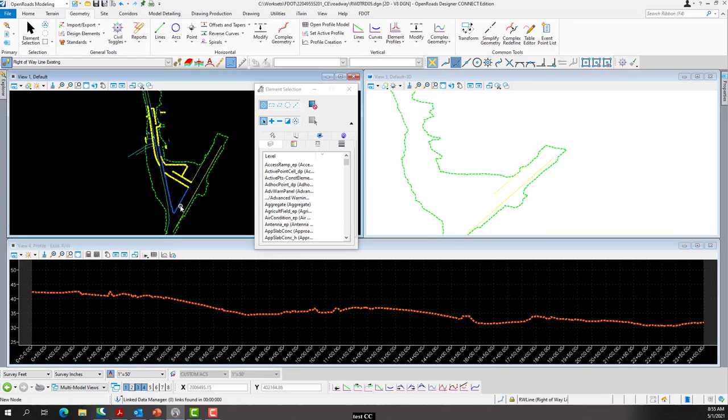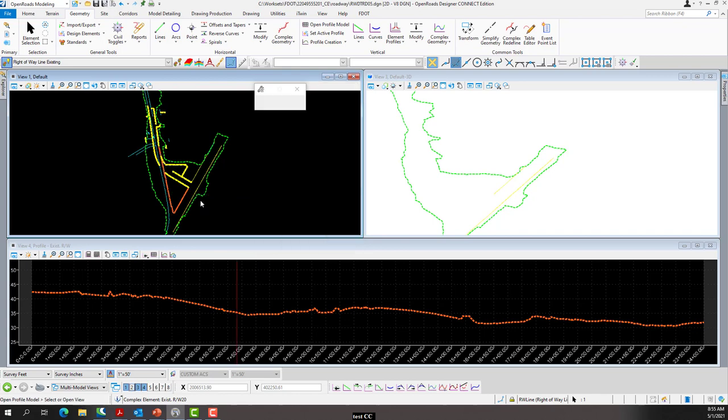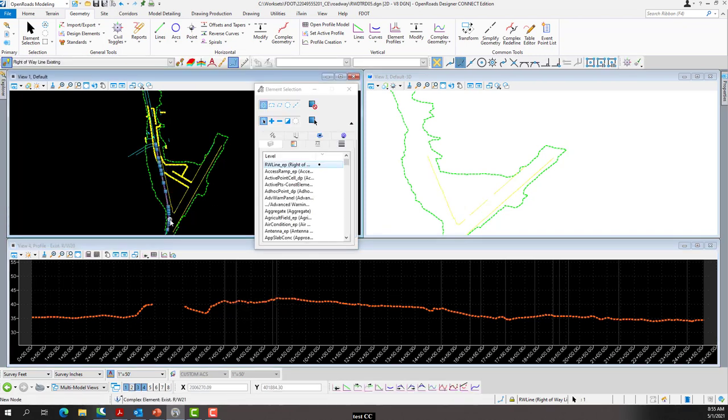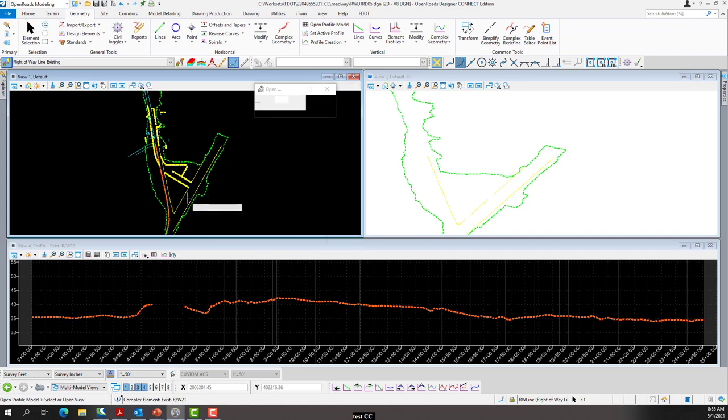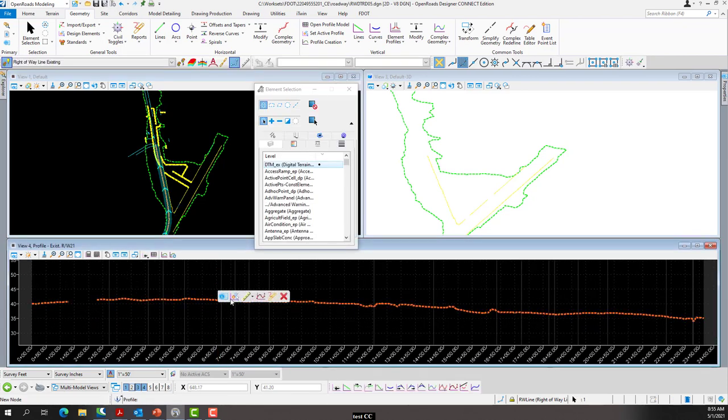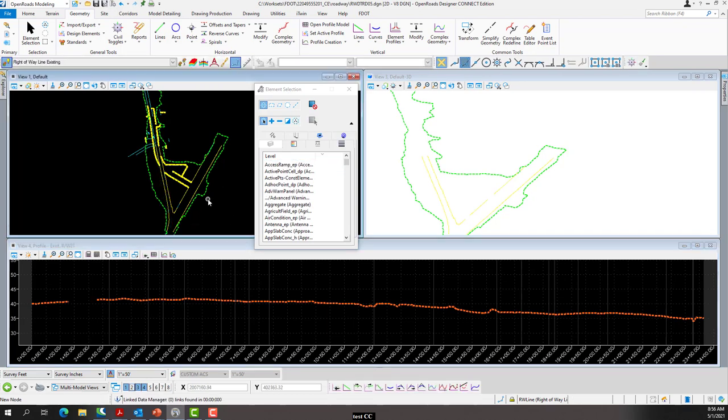So let me do a couple more. Select it, use the context menu to bring up open profile model. Click on this icon, select in my view, select the existing ground, and make it active. Do one more. So it's just repeating this process. Select, open your view, select that, make it active. So that is all our existing.